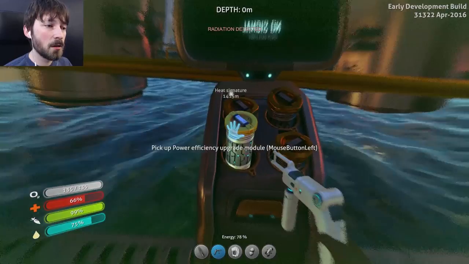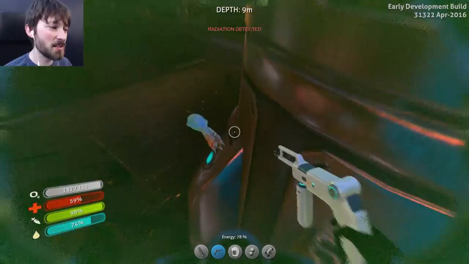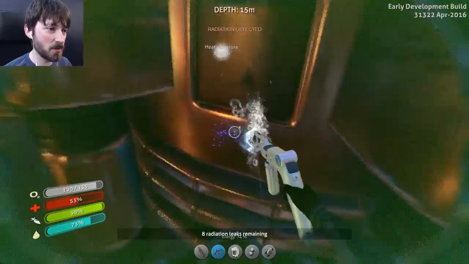Power efficient upgrade module. Okay, so there, I'm fixing the breaks in these containment things. What the hell was that? So this is what's letting out all the radiation. So if I fix this, maybe it won't explode further or keep killing me. Hopefully I can fix this so it stops killing me.